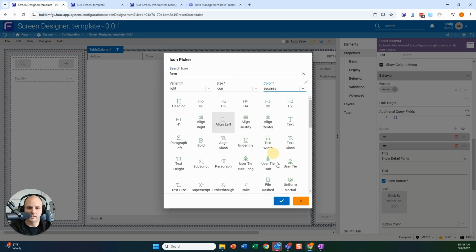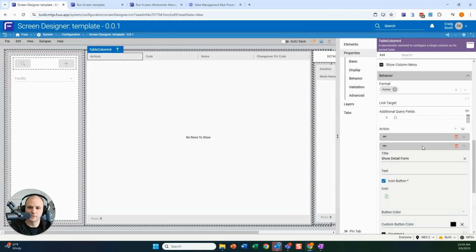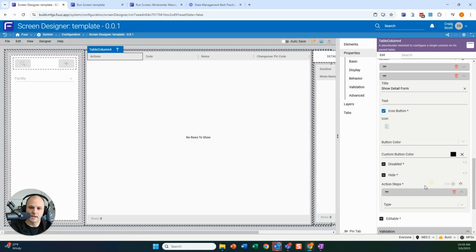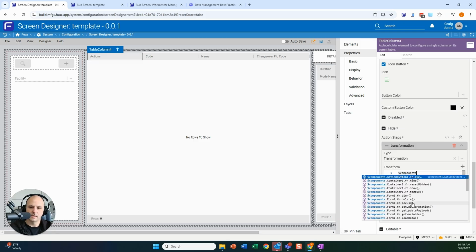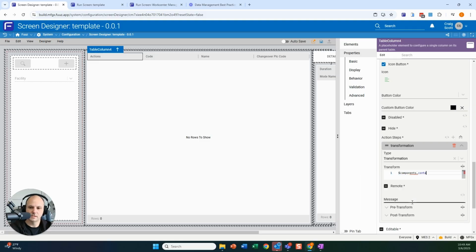I'll do that, and I'm going to make it green just so we can see it. I'm going to add a transformation down here. And in this transform, I basically want to do $components, no, it's not form. This is container.